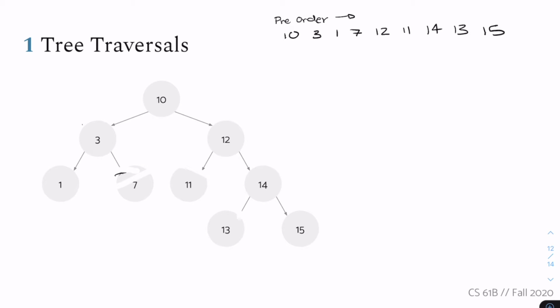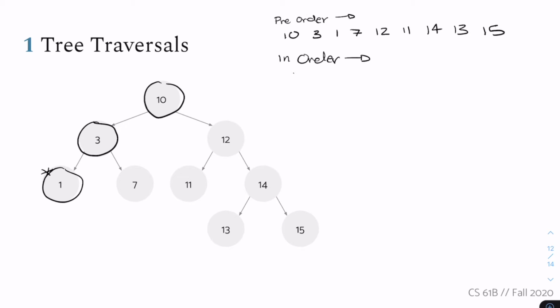The next one we're going to do is in-order traversal. Again, for in-order, we will start at 10, but we won't quite visit it yet. We're going to go to 3 first, but again, we're not going to visit it because 3 has a left child. So we're going to go down here. We're going to visit this, pop it over there, go back up, and visit 3 now that we visited its left child. And now we're going to go to 7, mark that. Now that we're done here entirely, we can pop up to here and visit 10.